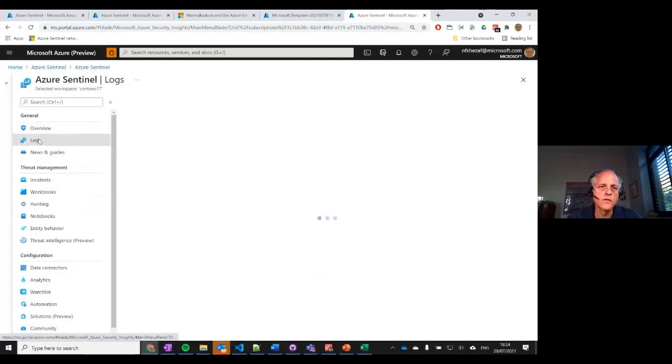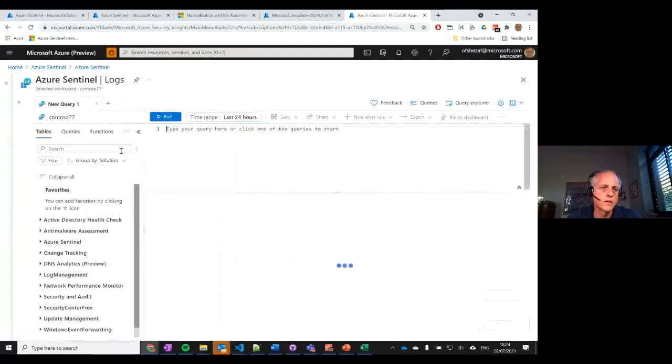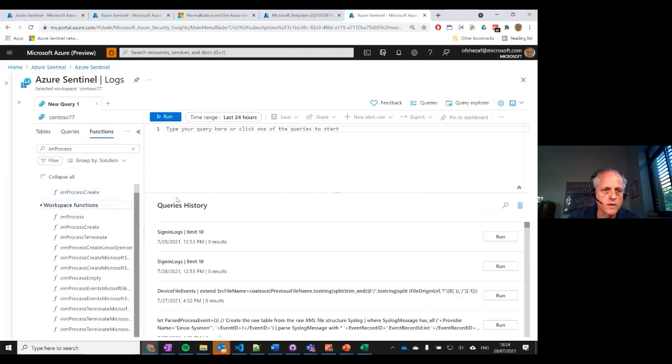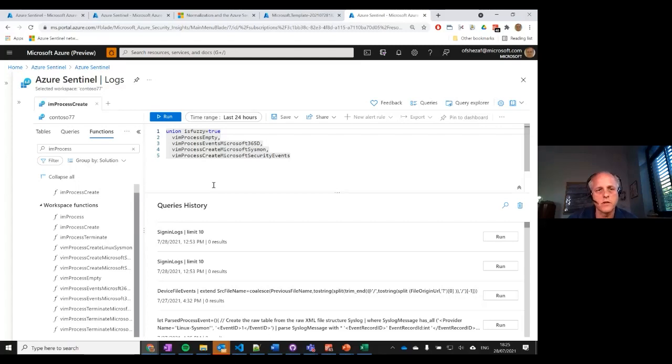And you can see those functions now. They're not a secret. They're here. And if I do IAM process, that's the name that they will start with. You'll see the functions. Okay. If you go to IAM process create and I want to load the function code, you'll see exactly the union statement that I just described.